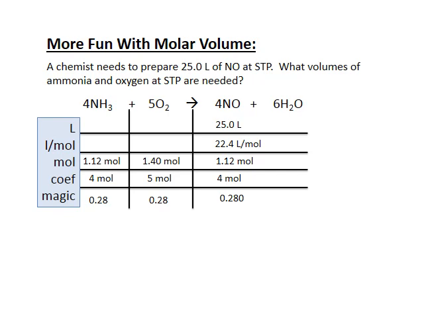It shouldn't be surprising that the ammonia was the same number of moles because the coefficients are the same. Remember that Avogadro had something to say about that, the ratios of the moles and the volumes should be the same. So I'm expecting to need 25 liters of the ammonia. So let's just check that out. So if I multiply up, I get 25 liters of ammonia and 31.4 liters of oxygen needed to produce my 25 liters of nitrogen monoxide.